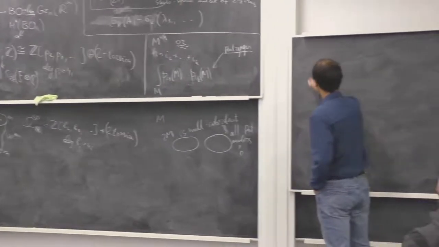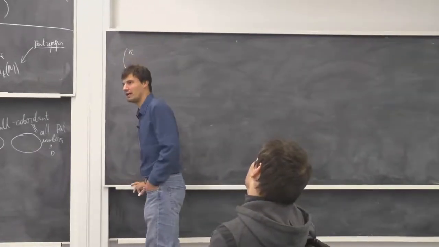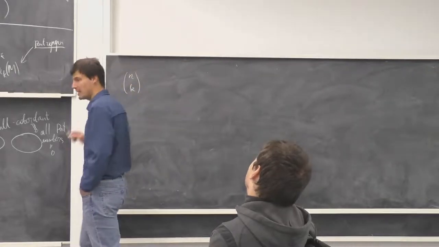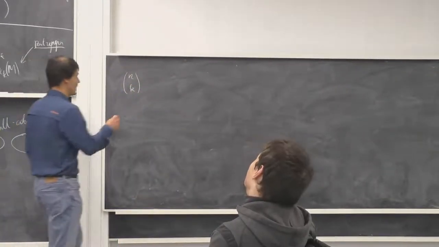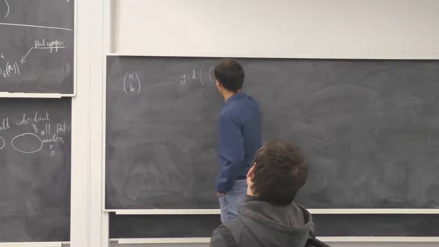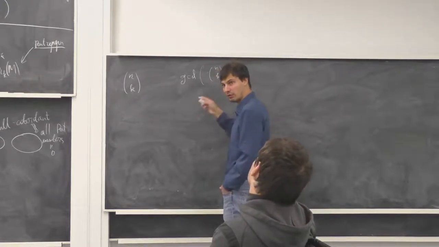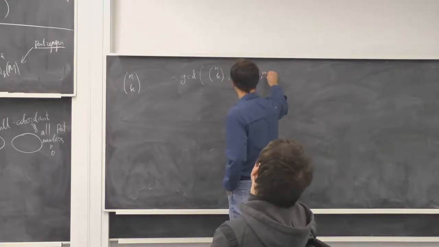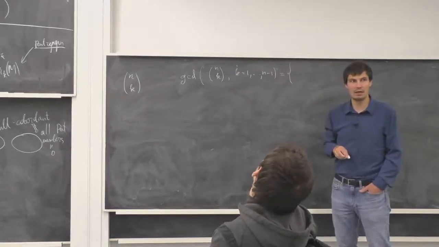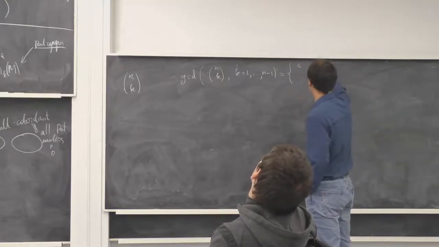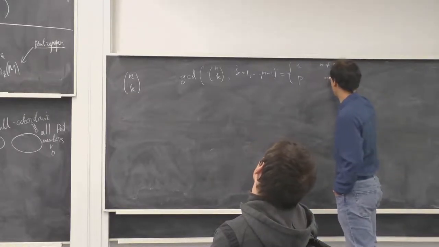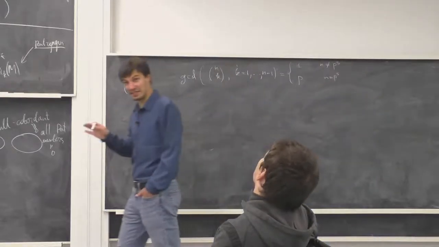You know that if you take such binomial coefficients n over k, where n is fixed and k varies, then there is the following result: the greatest common divisor of all such binomial coefficients for given n, but k goes from 1 to n minus 1, is one if n is not a power of a prime, and it is p if n is a power of this prime. This is a result.